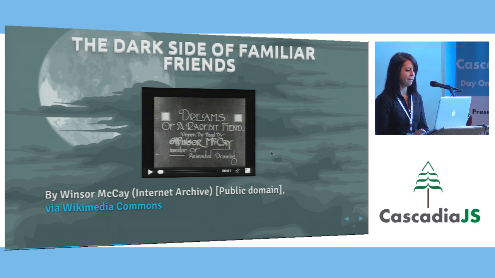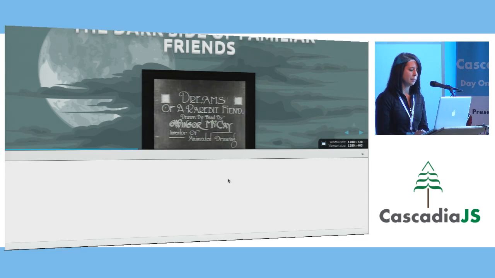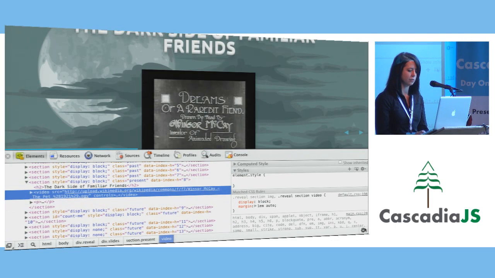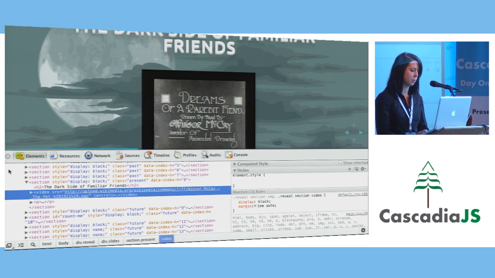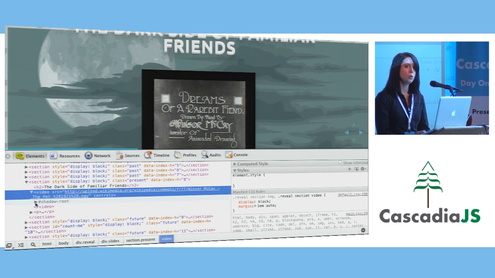So right here I have an HTML5 video, and I'm going to inspect it. And I have a special thing turned on in my browser. I should mention right now, I'm running Chrome Canary, and if I go into the settings here, I have this experimental feature turned on called Show Shadow DOM. If you're following along and you have a copy of these slides, because they are floating around somewhere, you can go and enable that. And if I expand the video tag here, there's this thing called shadow root, which you weren't able to look at before, and this is Shadow DOM.